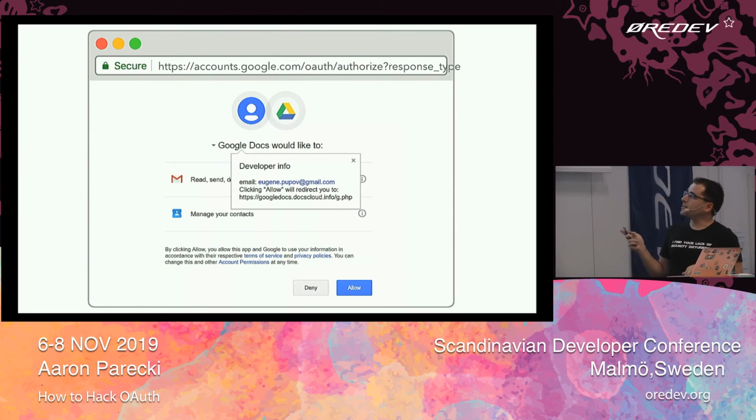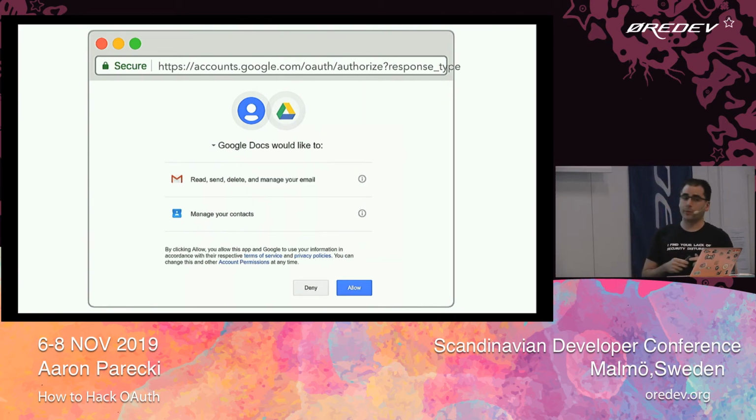So what happened was this attacker basically went into the Google Developer Console, registered a new application, a real OAuth client, using their developer account, called that application Google Docs, and uploaded the Google Docs logo. So you're not looking at Google Docs requesting access. You're looking at this fake application, or real application, depending how you look at it. There is an OAuth client in the system with a client ID that is requesting access to your account.